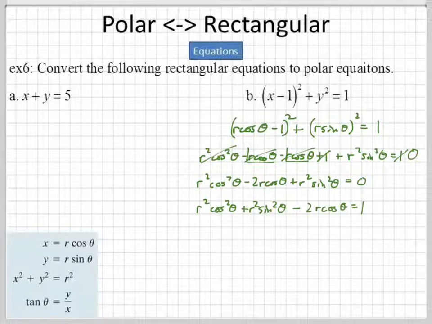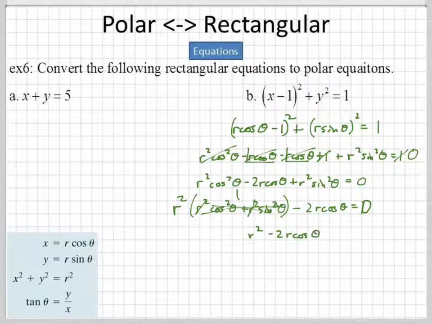So I just changed the order here. I put this guy over here right next to the cosine squared theta so that... Did I write something wrong? Oh, yes. Thank you for looking out. I was thinking ahead, I guess. What can I take out of both of these guys? R squared. Yeah, if I take an r squared out of both of those, I'm left with cosine squared theta plus sine squared theta. And what does that equal? 1. Oh, that's so beautiful. Peace out. And so I'm left with r squared minus 2r cosine theta equals 0.